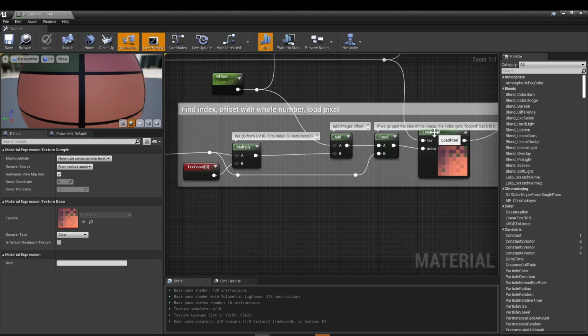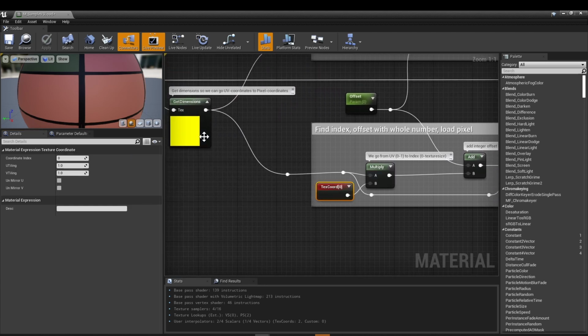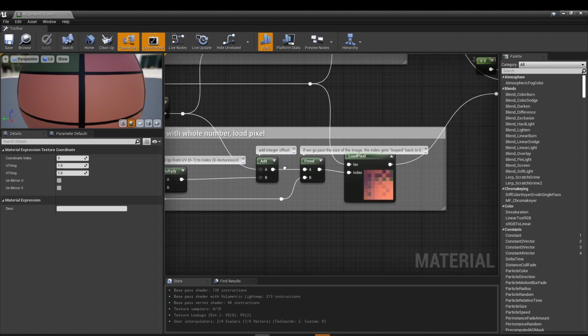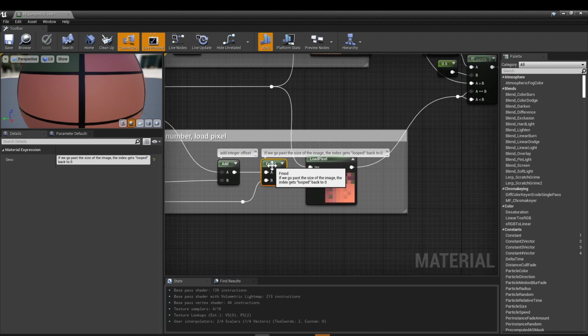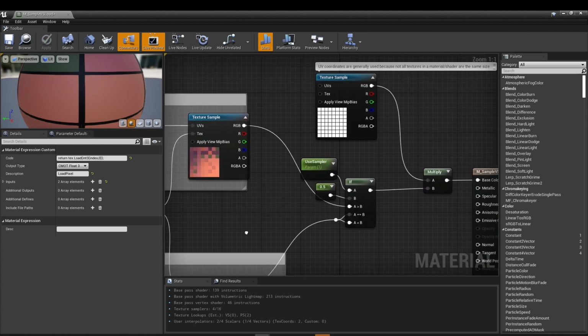Alternatively, if we use even more custom code, we can choose to directly load the pixel without a sampler. So remember that a sampler is the logic circuit that can let you go from just an array of pixels to some interpolated value. So we can skip that entire thing by simply taking the UV coordinate, multiplying it up with the dimensions, adding that offset, making sure we don't go outside the maximum size of the texture. And then when we use this to load a pixel, because we're converting it to an integer, we basically floor it. So what ends up coming in here is just an index value in the same way as you would index an array.